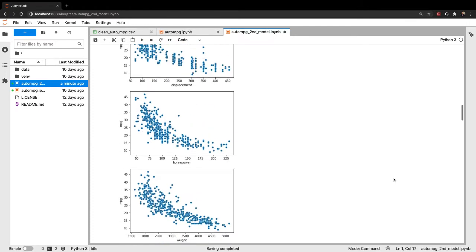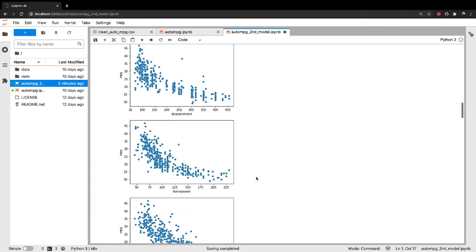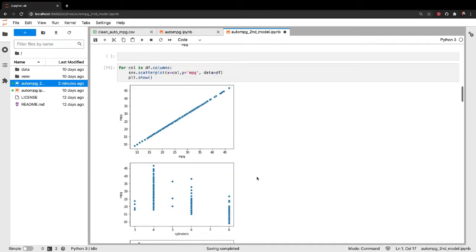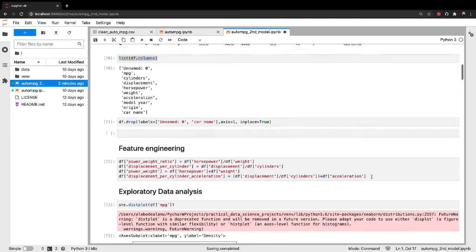Another thing we could do is we have displacement, horsepower, weight. We can just maybe combine all of them together, but then you shouldn't expect the linear model to perform the best with that. But let's go ahead and do it.